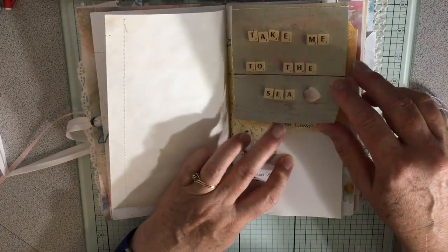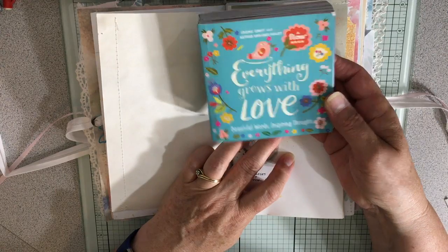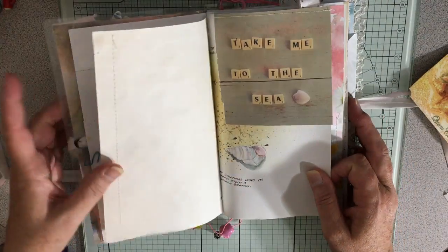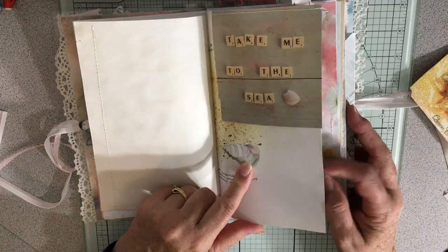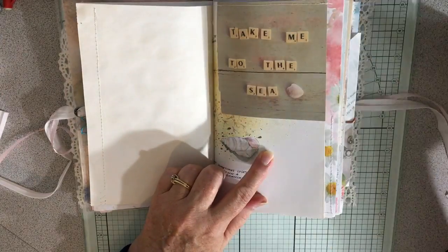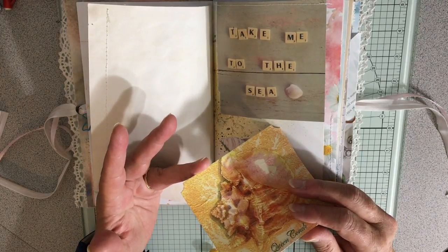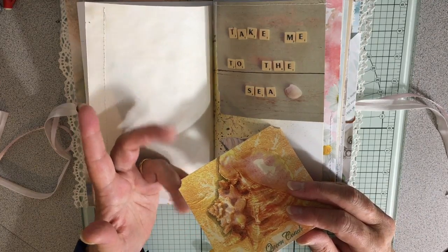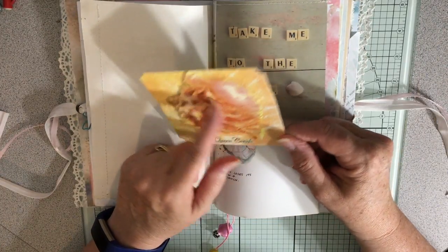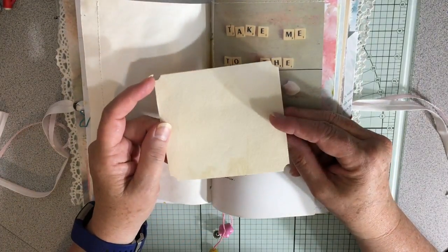This is a page from the Daphne's Diary agenda. Here's some tea-dyed paper with trim sewn on. This is actually from a little quote book — it says 'everything grows with love' — from Flow magazine's little quote book. I put that on this page I took from a bird book. It had a seashore on one side. Mona liked daisies, roses, pink, yellow, some trees, and the seashore. So I had a napkin someone gave me with four seashell-type things, and I Mod Podged those onto a back of tea-stained paper.